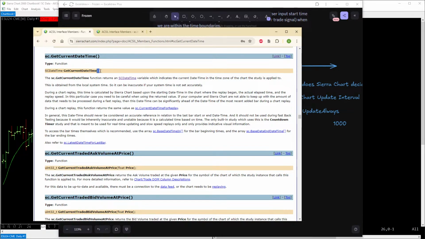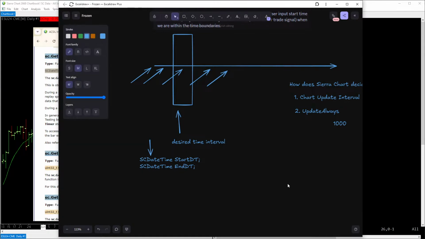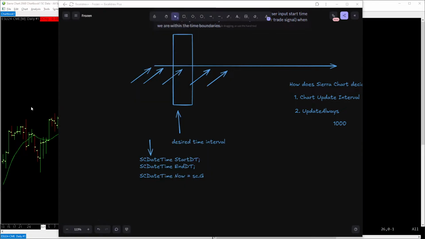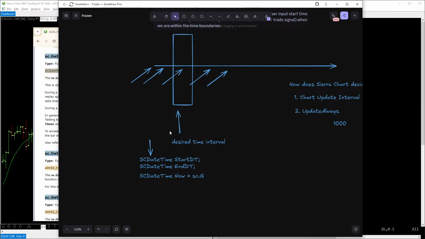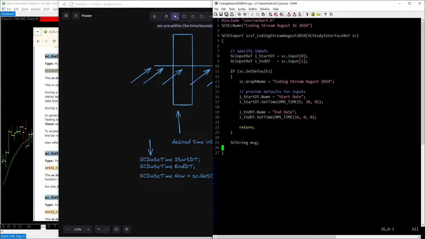And look at this function. It receives nothing in arguments and it returns us an sc datetime object in response. So what we need to do is create an sc datetime, and I like to call this variable just now, and it's going to be equal to sc dot, what is the name of the function? Get current date time. So in the code side, sc datetime now.